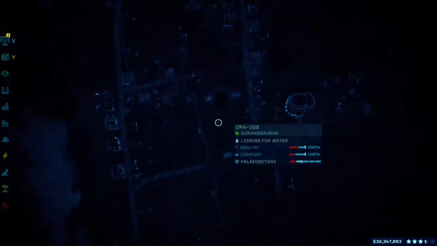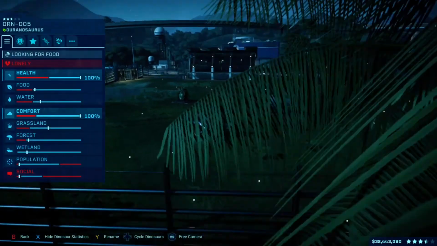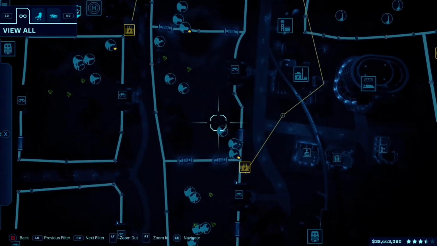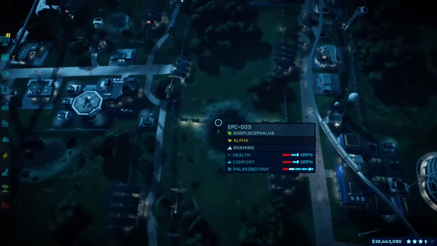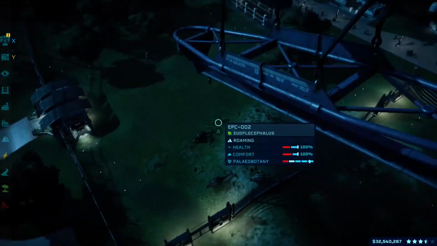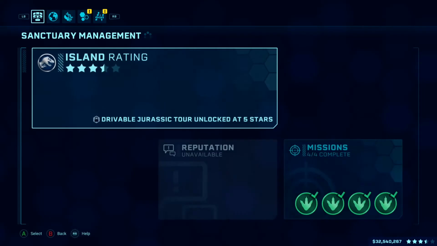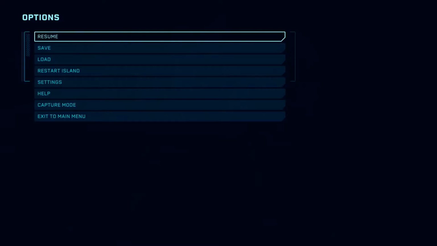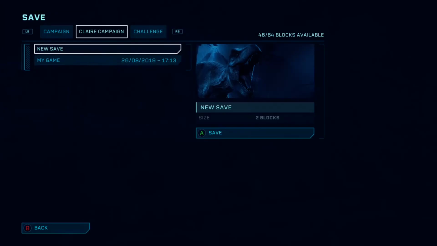Okay, so we have got our new Euoplocephalus in their paddock. These guys have got quite a good social score. We've got quite a few of them all together, which is awesome. And we will call it there for today. So, our welfare rating's back up. We've just got to get more dinosaurs. So that will be our mission for next episode, guys. We're just going to save it here quickly.